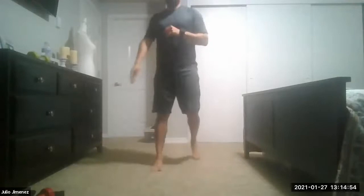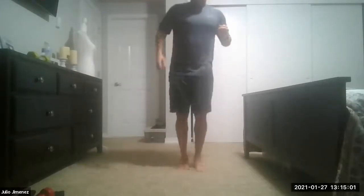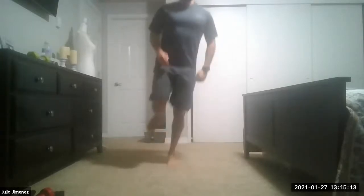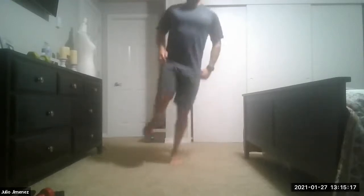This one's gonna work on our ankle mobility a little bit. We've done it before, maybe on the first session. Imagine a line on the floor, and we're gonna do leg over the line. You could pick the right leg or the left one, and then we're just gonna go back and forth over that imaginary line, okay? You guys ready? We're gonna do that for 15 to 20 seconds, okay? If you don't feel safe doing it, opt out of it, but if you can, let's try to do it.